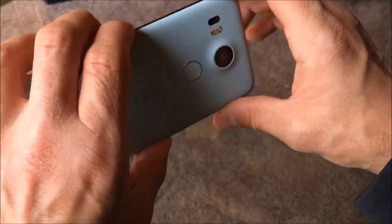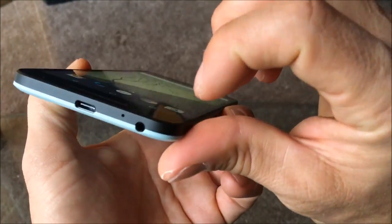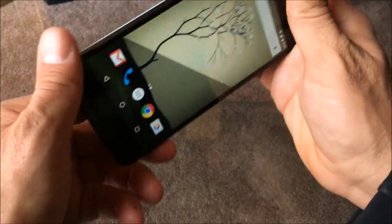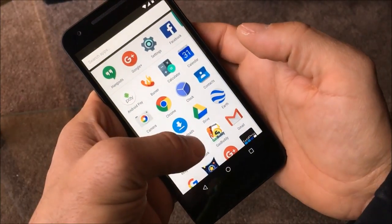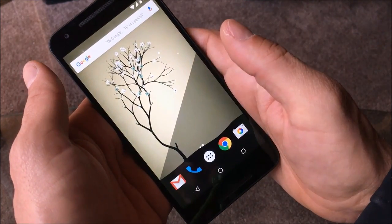I kind of like the alternating buttons on the sides. Let's see, microphone, headphone jack. So all in all, it's the same thing you've seen on other cell phones out there. Screen 5 inches, fantastic color, clarity, quality, just like you'd expect from a Nexus device, or an LG Nexus device. Really, really good color accuracy, really good color representation.